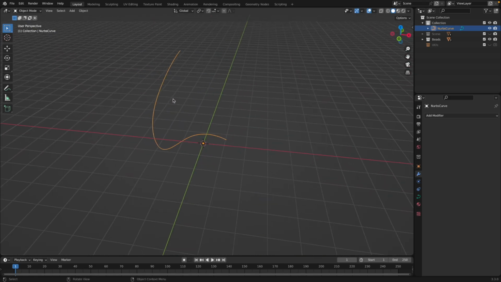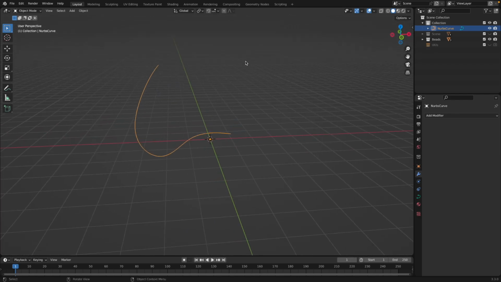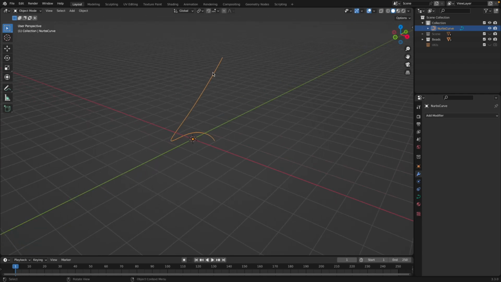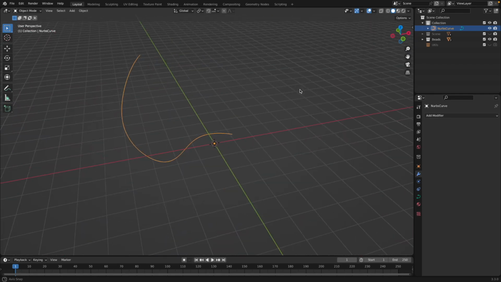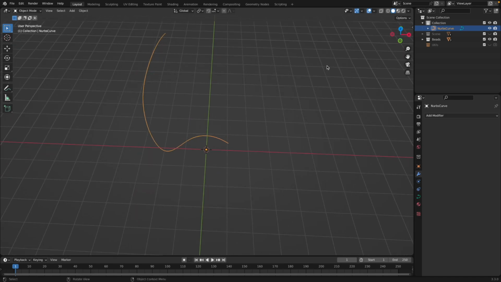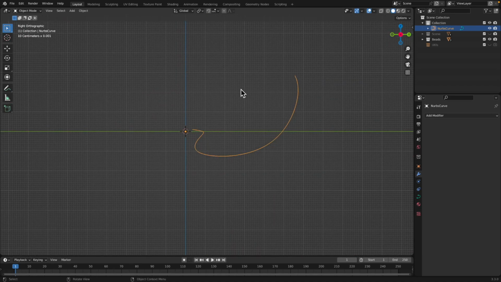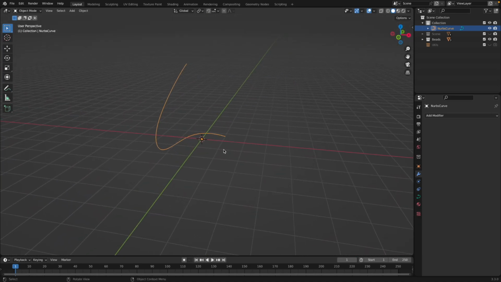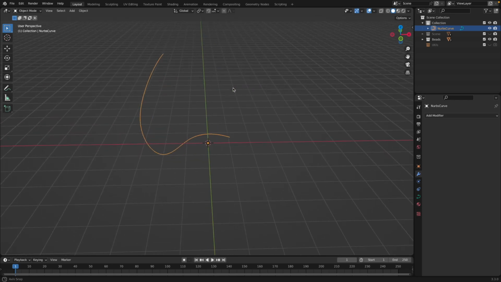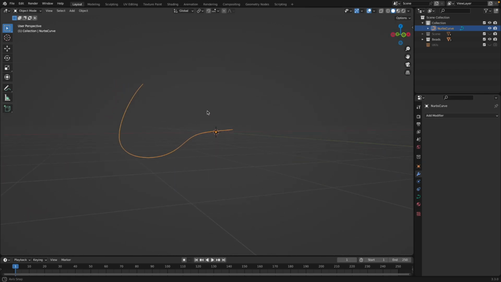And I find it easier a lot of times to be working straight on one of the axes, because you'll notice there when I was just manipulating that curve, I ended up with this weird three-dimensional curve that was hard to see that that's what was happening in real time while I was doing it. But that's what you end up with unless you're working straight down on Z or straight from the side on X. Then you can be sure that the moves you're doing to those control points are only on two of the axes, and that you're keeping things lined up. But for the purposes of this playing around, this curve is just fine.